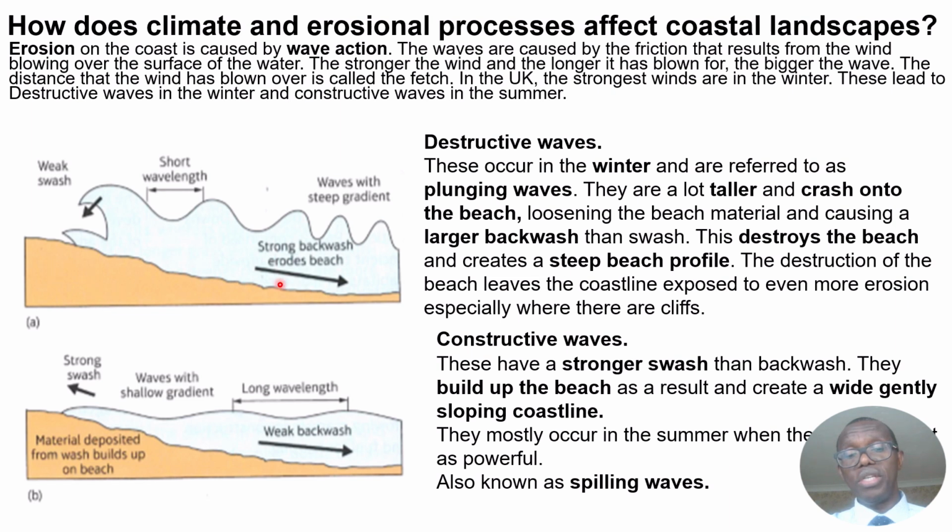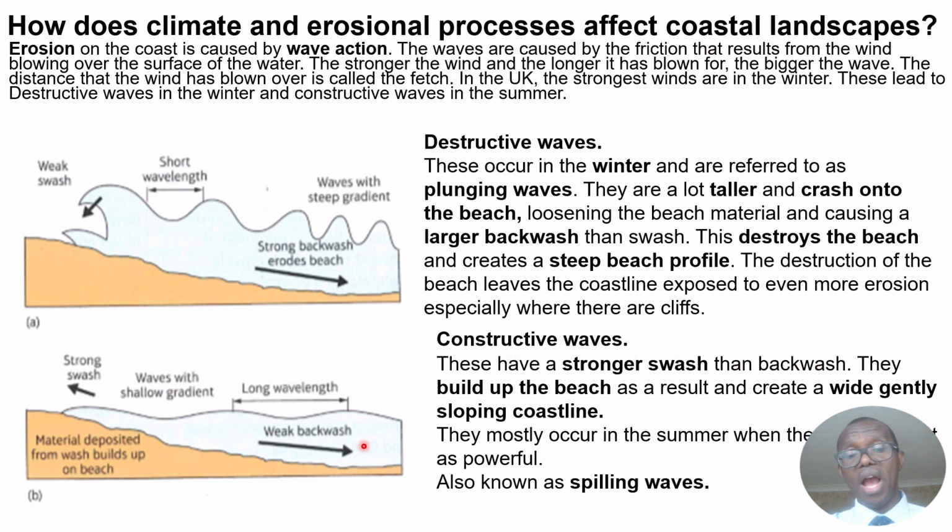the beach is the first line of defense, is the basic protection for the coastlines, because it's the beach or the sand that is on the beach that will break the wave or slow down the wave before it gets to the land. And therefore, the less of a beach you have, the more that coast is likely to be eroded by future waves. Okay, then moving on to constructive waves.